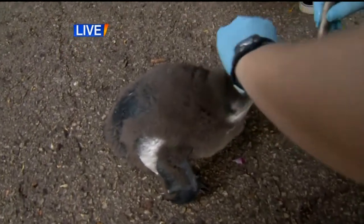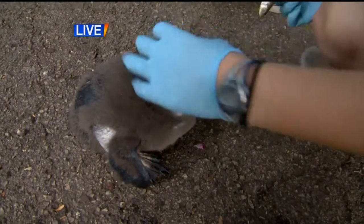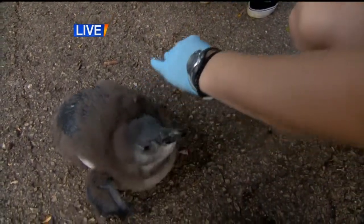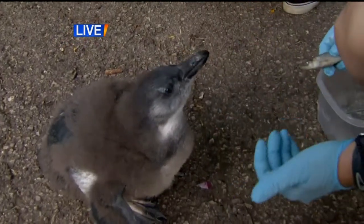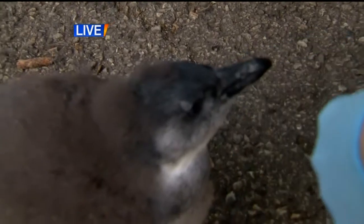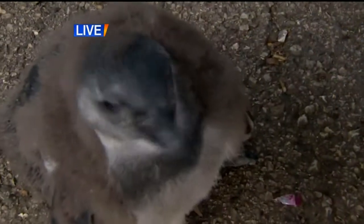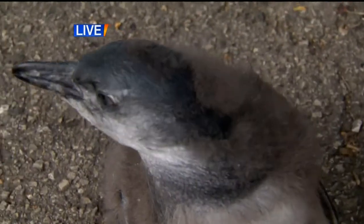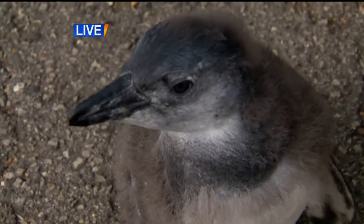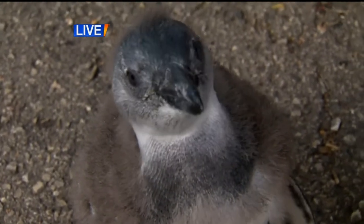So right now he's getting some breakfast, and luckily it's a little bit cooler this morning, so he's able to be out here in our Wisconsin weather without getting too hot. But being that he's an African penguin, they're actually used to some of the warmer weather we have here in Wisconsin, compared to some of the other species of penguin, which would require extremely cold temperatures throughout the year. So we're lucky to be able to exhibit the African penguins at our zoo because they can be on exhibit for the public to see 10 months out of the year.